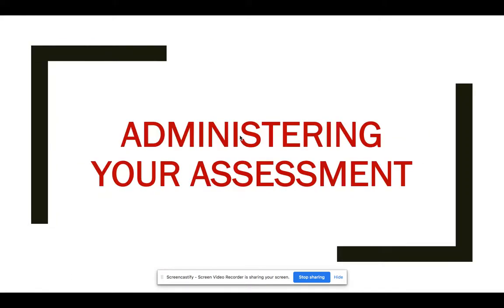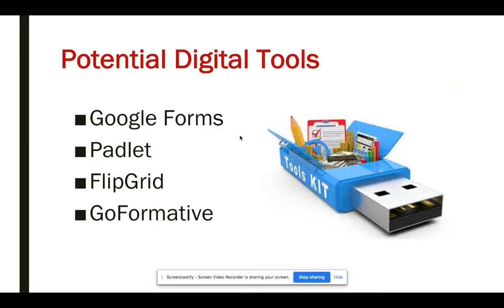Okay, so once you've edited your questions and you feel really good about them, then you need to administer them. You need to send them out. And so we are going to look at potential digital tools for doing that. We are going to look at Google Forms, Padlet, Flipgrid, and GoFormative. I'm going to show you what it is, show you briefly how it works, and then show you the pros and cons of each of these tools. So this is brand new material here, folks.